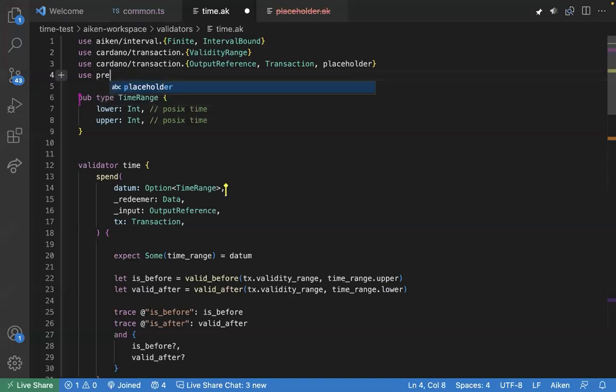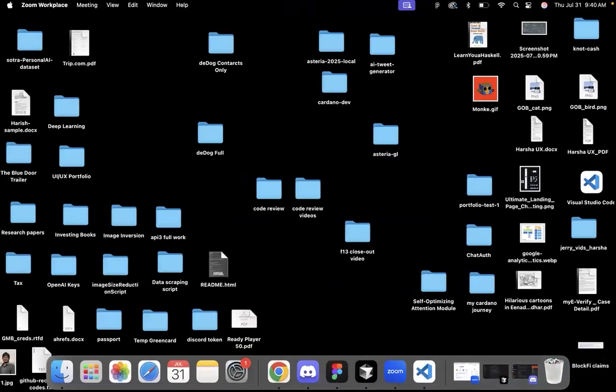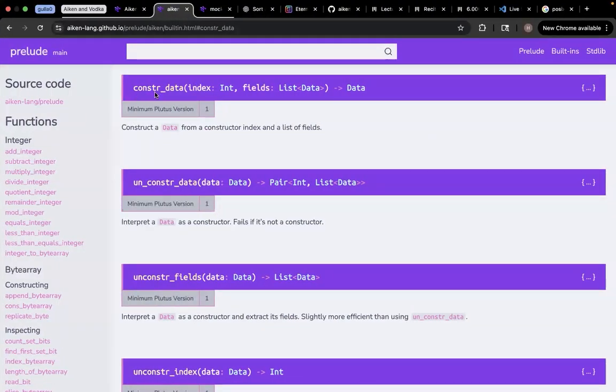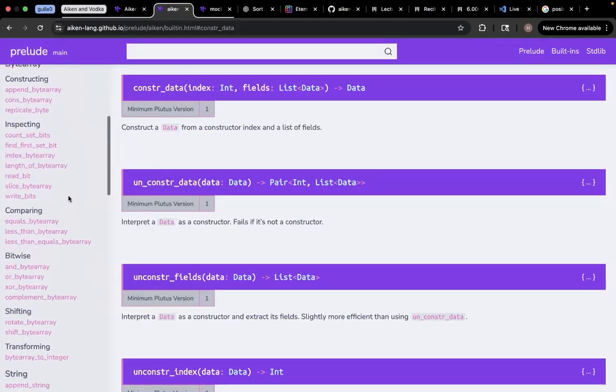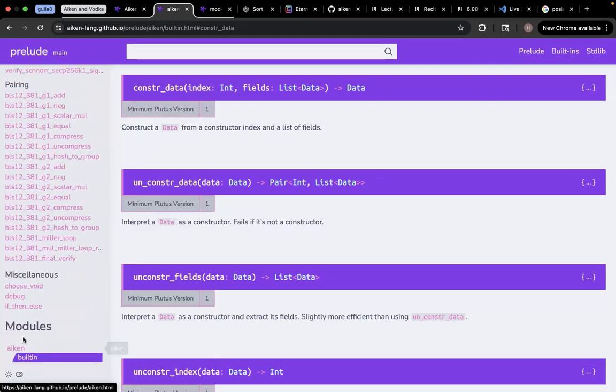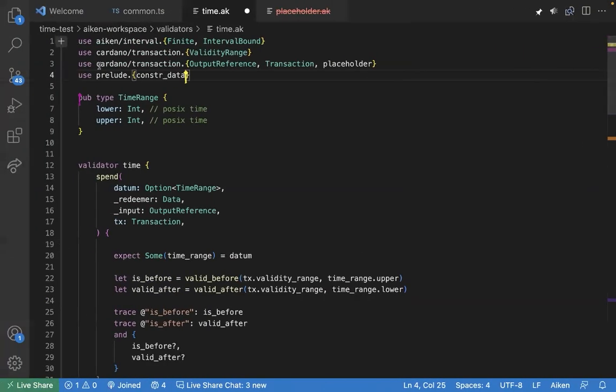Use Prelude. Constr underscore data. Am I getting that right? Yeah. And where is this? It is Aiken built-in.